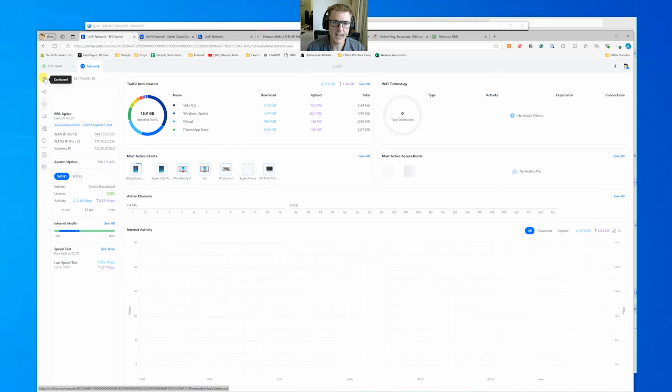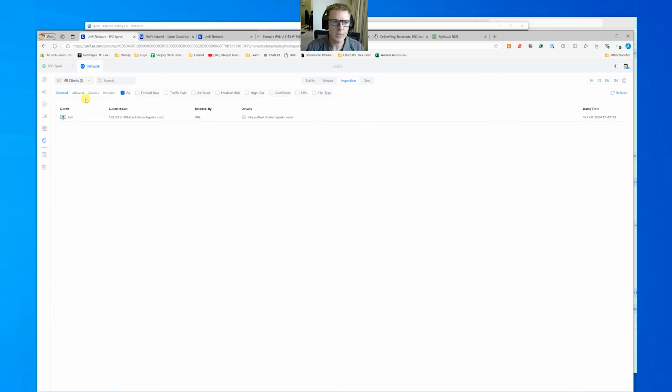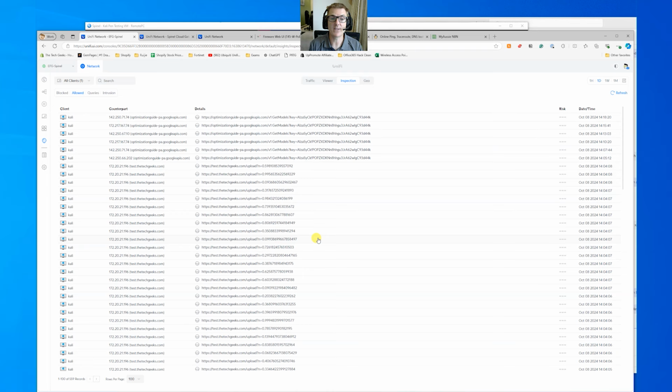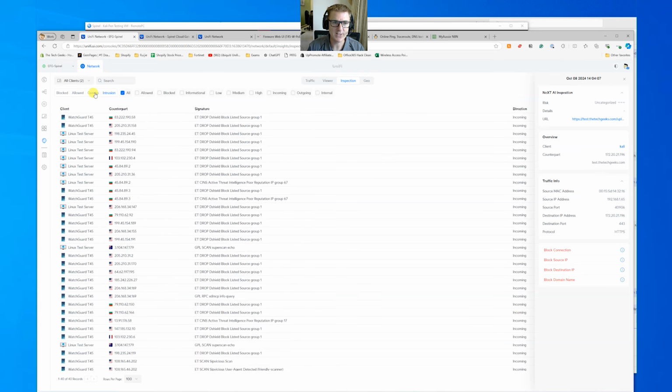If we come back to our dashboard now and start to look around in our inspection, we should be able to see everything that's going on. Everything that was encrypted from that computer, we didn't realize this much was going on, was actually happening. And now we can have a look and see. We've got all those same options for blocking that were there before. Was it a risk? No, it wasn't. What computer has done it? So now we start to see a very simple but easy amount of extra information going on inside here.